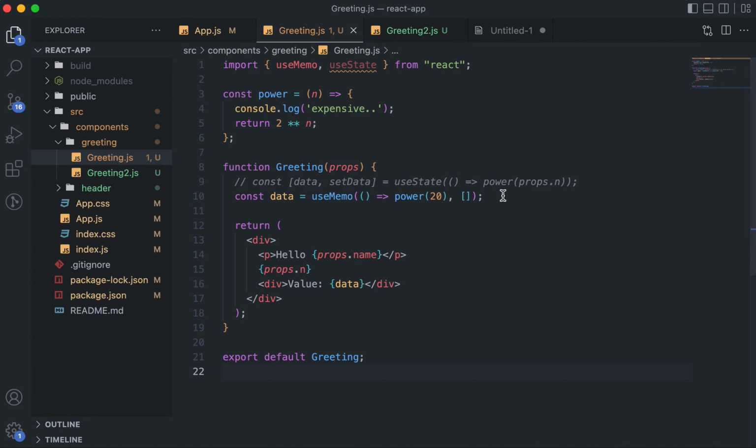Remember that in one of the earlier videos we said that useMemo does not guarantee that it won't be run again. useMemo just says that it is a hint to React that this should be cached, but React is not guaranteeing us that it must be cached.